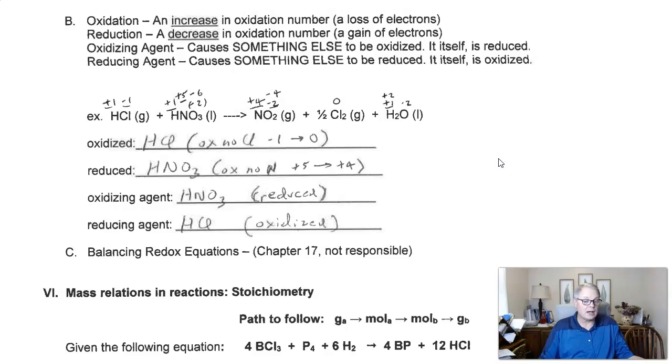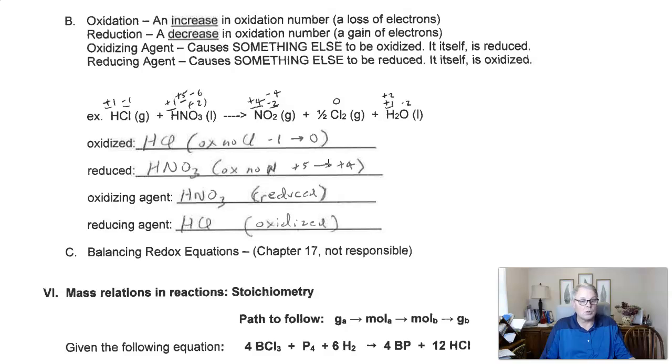All right. Well, if it's a redox reaction, that means something's got to be oxidized, something's got to be reduced, right? So tell me what's being oxidized in this equation. Well, I know that oxidation is what? It's an increase in oxidation number. Do you see anything that's over here? And when you go over here, the oxidation number is increasing. Well, look at this chlorine here. See, chlorine's minus 1 over here, and it's 0 over here. So the oxidation number of my chlorine has gone from minus 1 up to 0. That's an increase in oxidation number. It's become less negative, so therefore an increase in oxidation number.